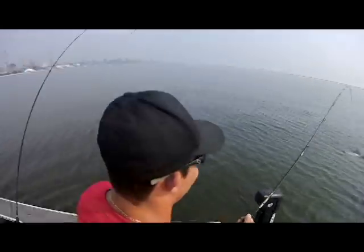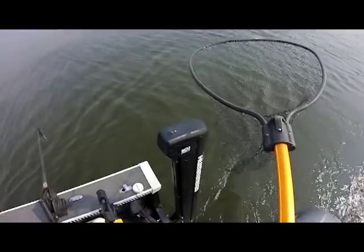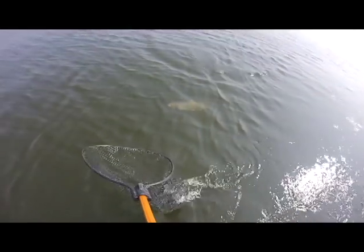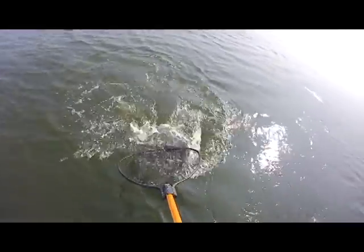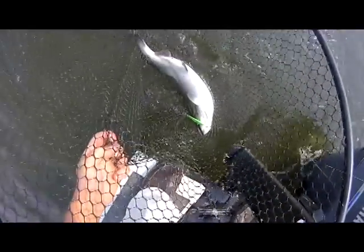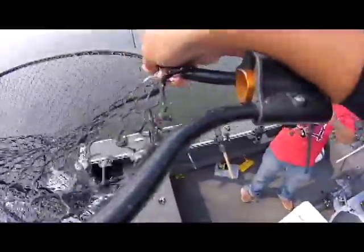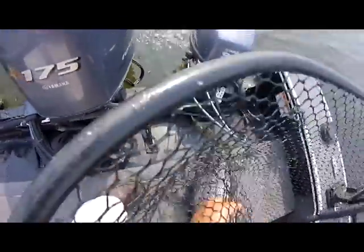Oh yeah. Oh, there we go. On the flicker, buddy. On the old flicker shad. Nice king, Pat. Take it. That is a stocked salmon, yes sir.